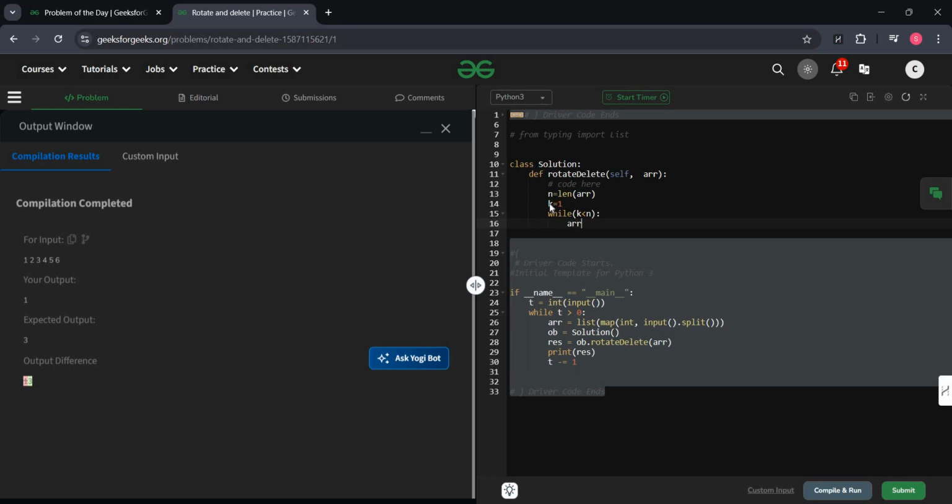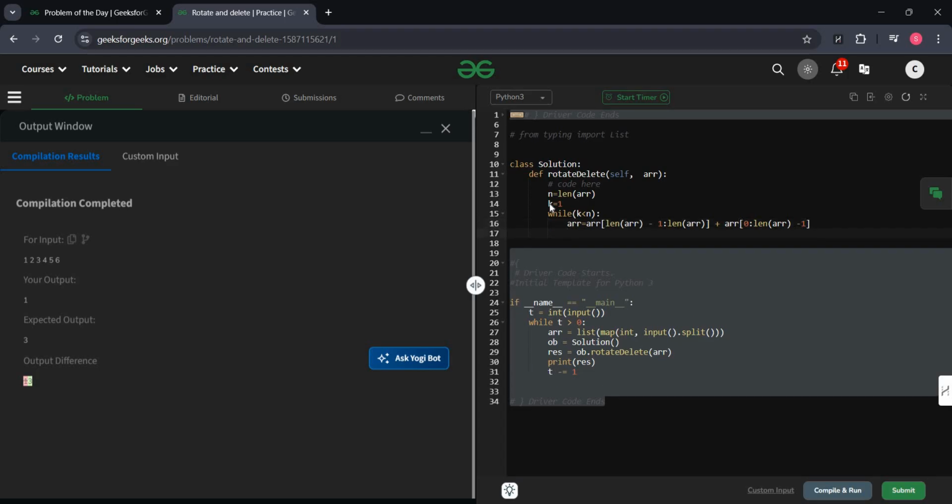So array equals array of, I'm just slicing it, length of array minus 1 colon length of array, and then adding it array of 0 colon length of array minus 1.